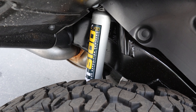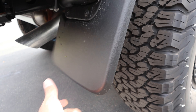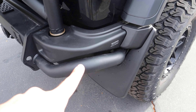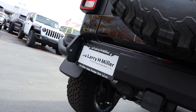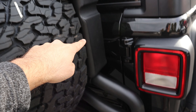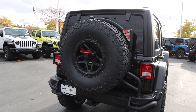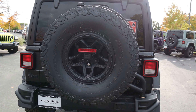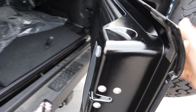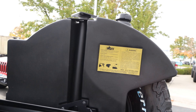The rear shocks are also upgraded to the 5100 series from Bilstein. We have splash guards on the rear, and there's an upgraded rear bumper as well so you can take some impacts if you do rock crawling. There's an auxiliary fuel tank that looks like it's actually bolted into the frame. We have a spare 37 on the rear, and the stock camera is still in the center so your backup camera is not messed up at all. It has some heft to it, but I can easily open it up with one arm — though the fuel tank is empty, so it would be a bit heavier with fuel in it.